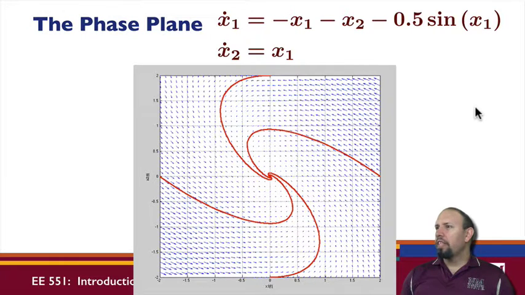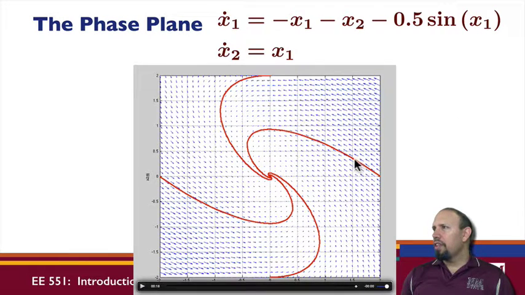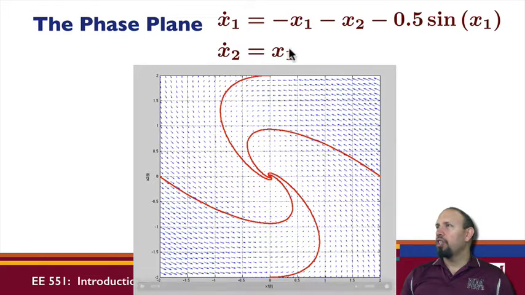I basically started in four different places, and it has shown me the response in each of those situations. You can see how the actual response of the system, given the initial condition, follows the vector field. Again, the vector field is basically these functions plotted at each x1 and x2.